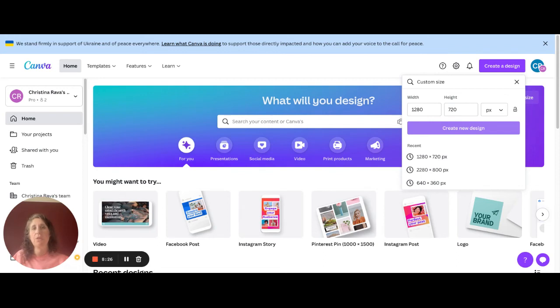The next thing I'm going to do is I'm going to make thumbnail images to represent each of the lessons within the modules. So if you think of modules as categories within your course, the lessons are like subcategories or subtopics. So typically for a mini course, you might have about 3 modules and 2 to 5 lessons within each module.